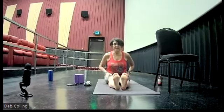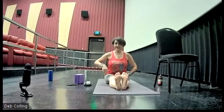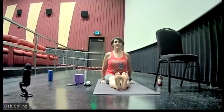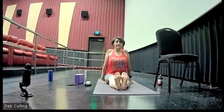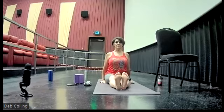So whether you're seated on the floor or seated in a chair, your legs are extended out in front of you. We're going to take Dandasana first. This is the staff pose. Really great for that core, back engagement. Hands come down next to our hips. Lift your shoulders. Pull your shoulders back behind you and then feel your shoulder blades slide down the back as you press your hands down into the floor.